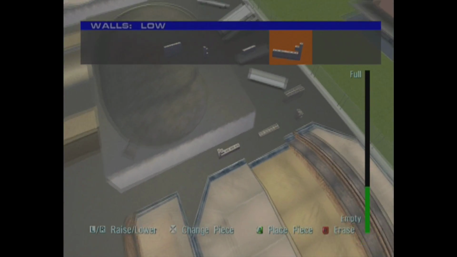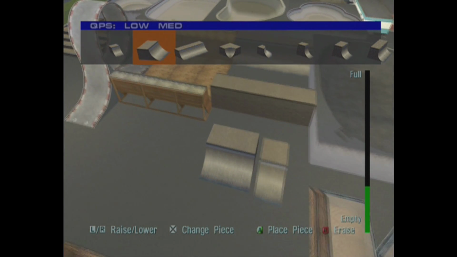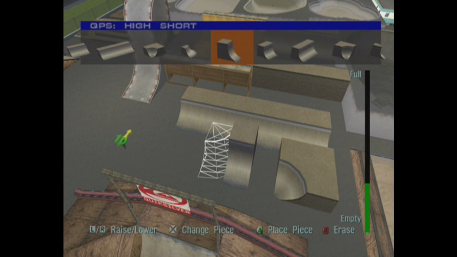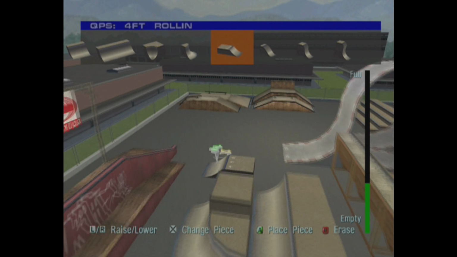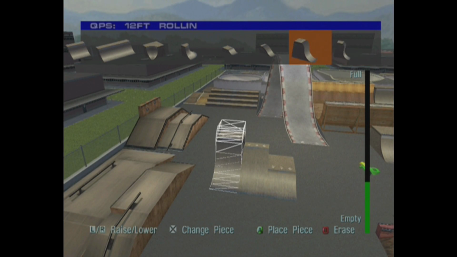And you can also put in the next thing, which is quarter pipes, which are called QPs. You already know about all of these. They're pretty much the same quarter pipes you all know and love, and they're all pretty nice. All your highs, all your 8 feet, all your Rollins, which I believe are new Rollins. You go all the way to 16 feet.